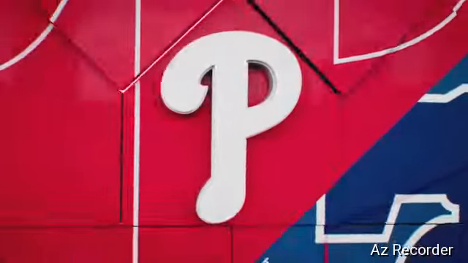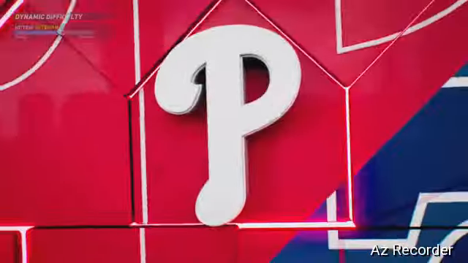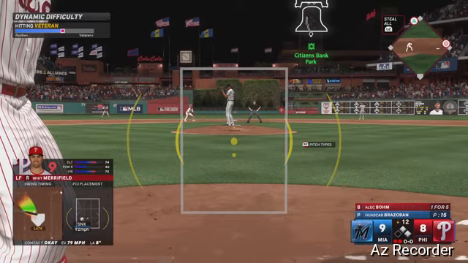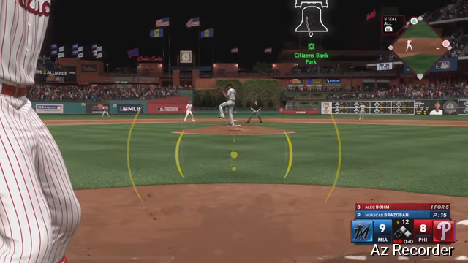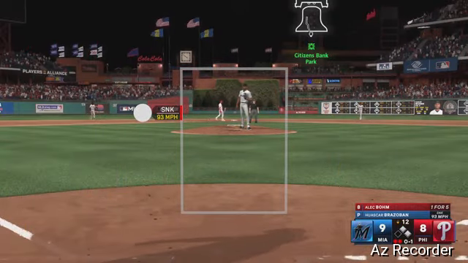Showed a willingness to drive that pitch the opposite way. Didn't get jumpy, didn't try to pull the ball. Let it get deep, took the barrel right to it, and then extended through the swing for the line drive base hit. Really important at bat coming up now. Boom goes after that one for strike one. 0-1 the count.